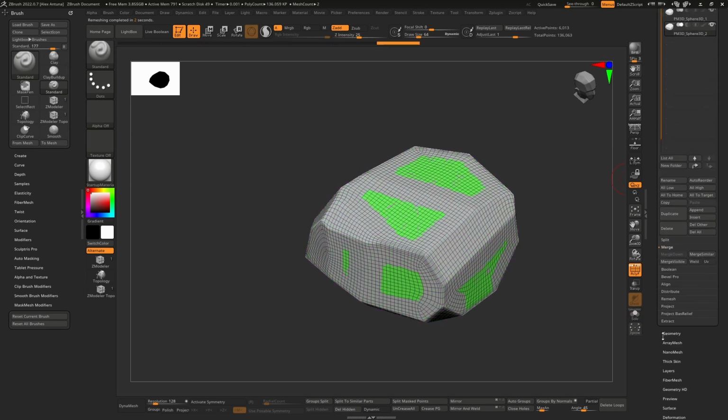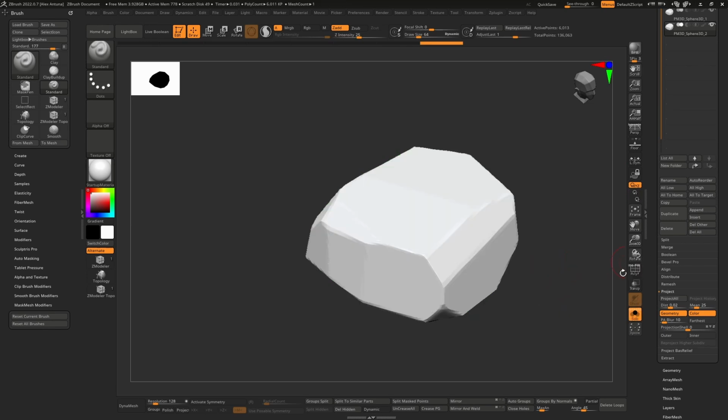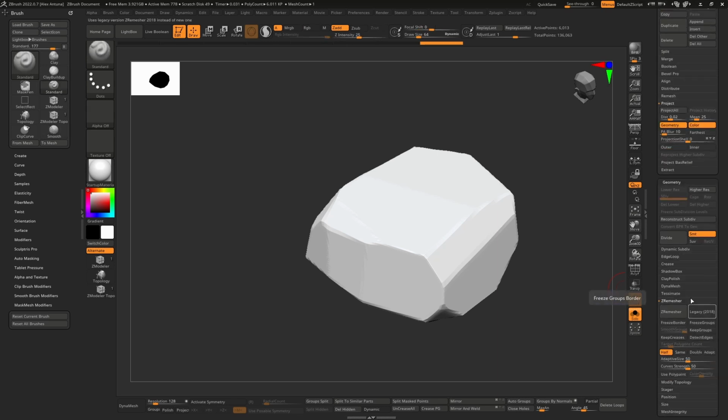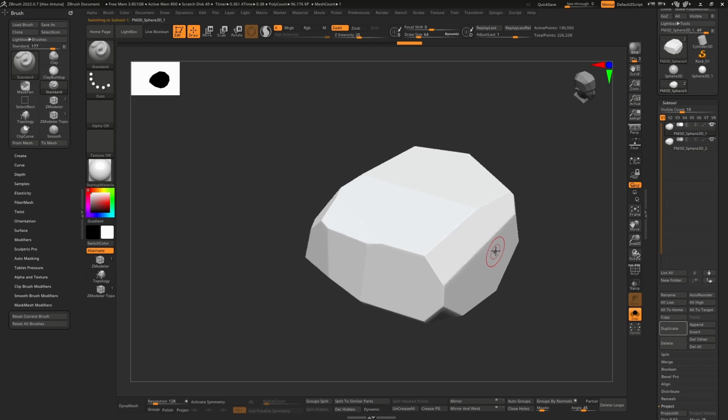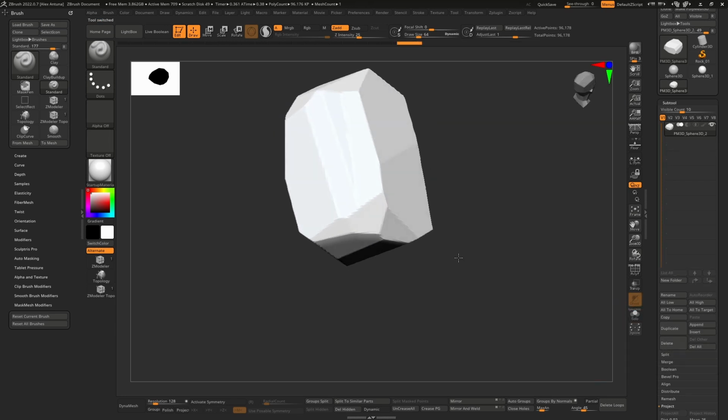Turn off solo. Go into project all. And we go solo again. You can see what it looks like. We can subdivide. So I'm going to hold shift, click this. Doing that allows you to open both windows without it collapsing the other one. We're going to divide, project, and we'll do it one more time. Divide and project. And now if we go up, down, see? Can't tell any difference. Delete the old one because we don't need it. It's just kind of there for reference, and we can start adding more detail.